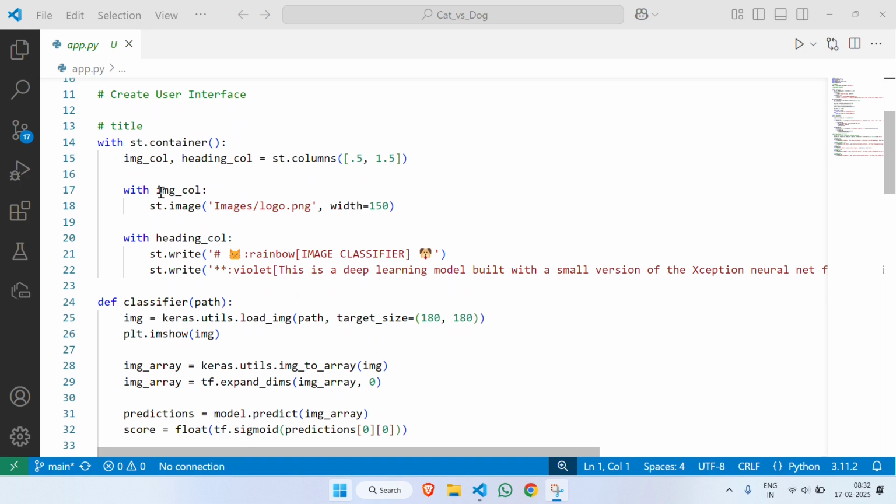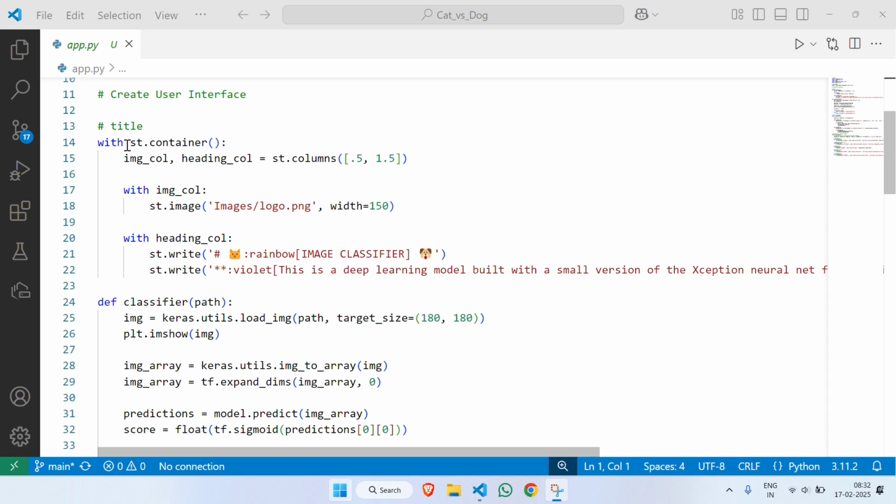Then in the user interface, at first I have a title, and the title is created with two things inside a container. The two things are two columns. One is for the image column, the other one is for the heading column.